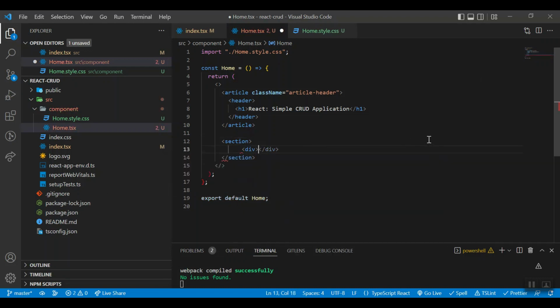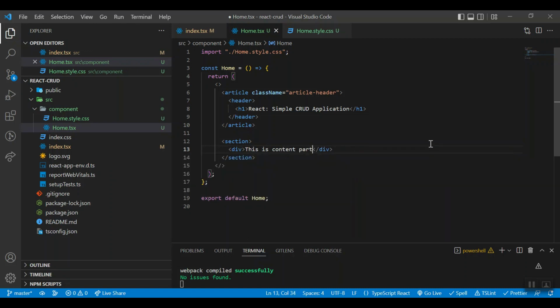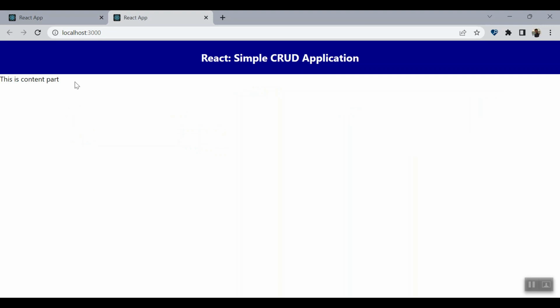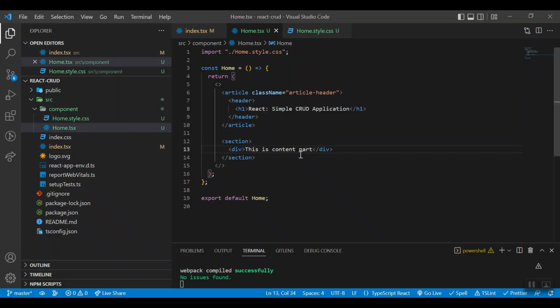Let me write some dummy text: this is a section, content part. It is starting from this position, but if we look at the application which we are following, we have this space empty. Then we have taken this space also, so we can do that.